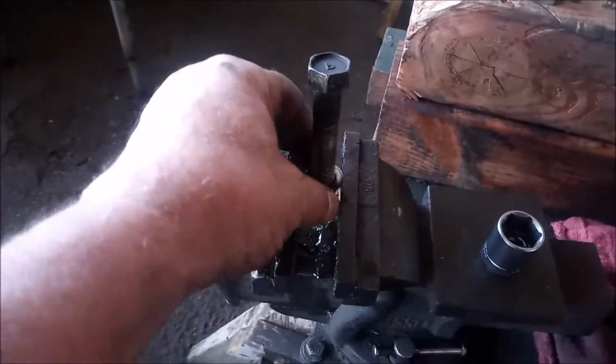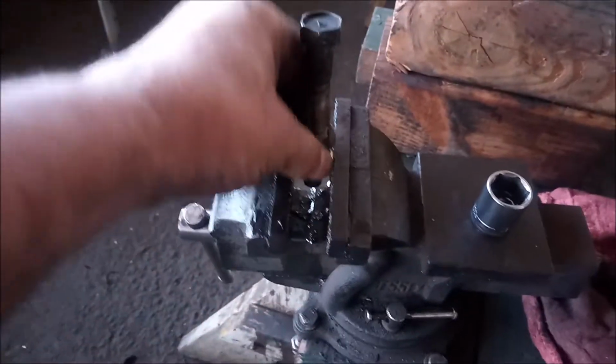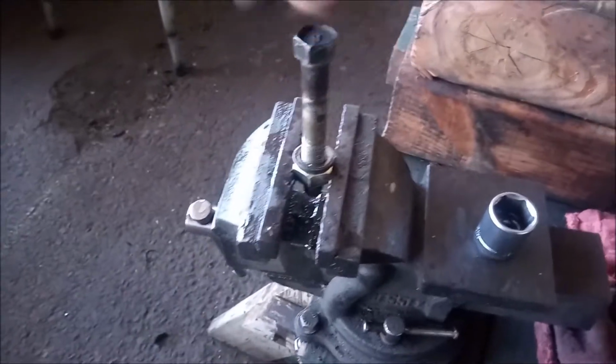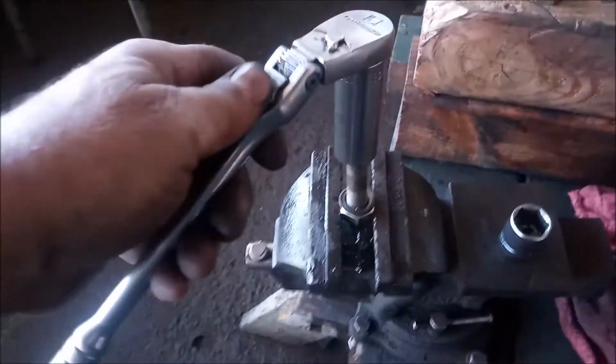This bolt has a M12 by 1.5 thread, so we've got this little die or thread cleaner. We're going to run it through, just using a socket wrench, just go around, clean up the threads.